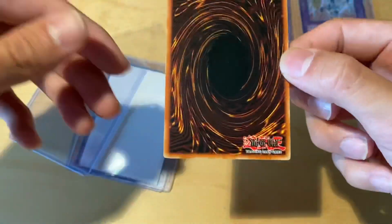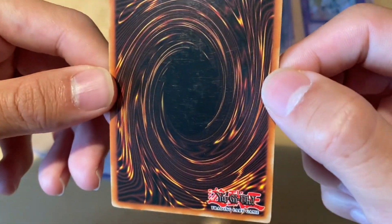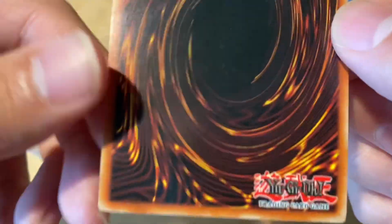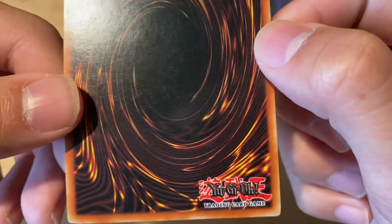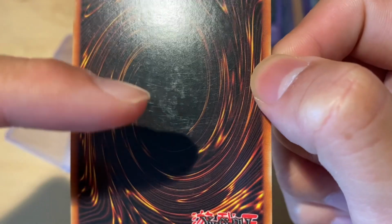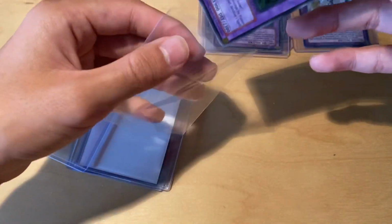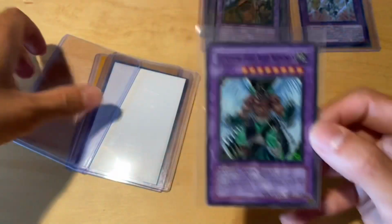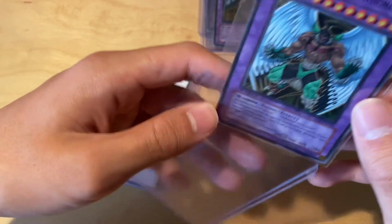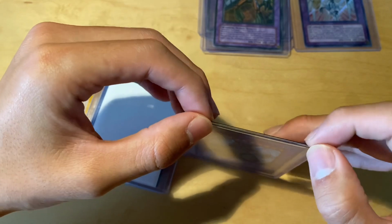I don't know why the backs of Yu-Gi-Oh cards are so fragile, but there's a lot of scratches on these cards. I don't know if you guys can tell, but there's some scratches all across the back there. Some print lines, like this weird print glob type stuff throughout the card. So not necessarily near mint in my opinion. I'd say this is probably very lightly played or lightly played, because near mint would be basically flawless. There might be 1 or 2 things wrong with a card to make it a near mint card.